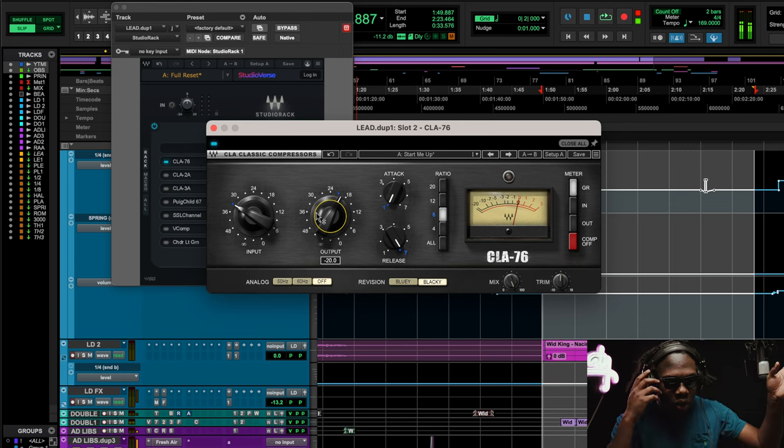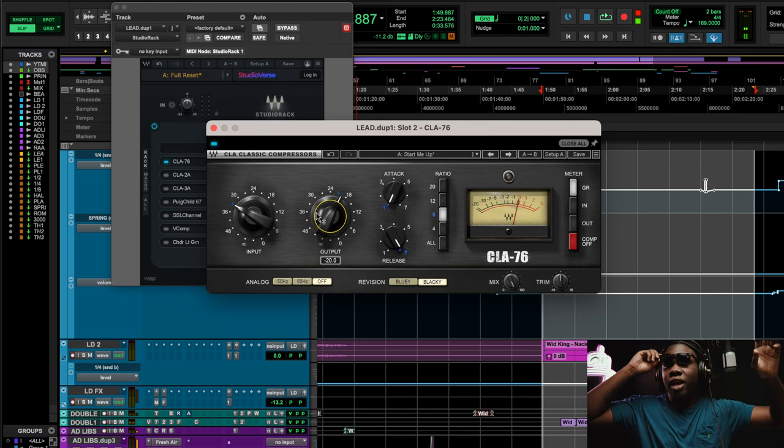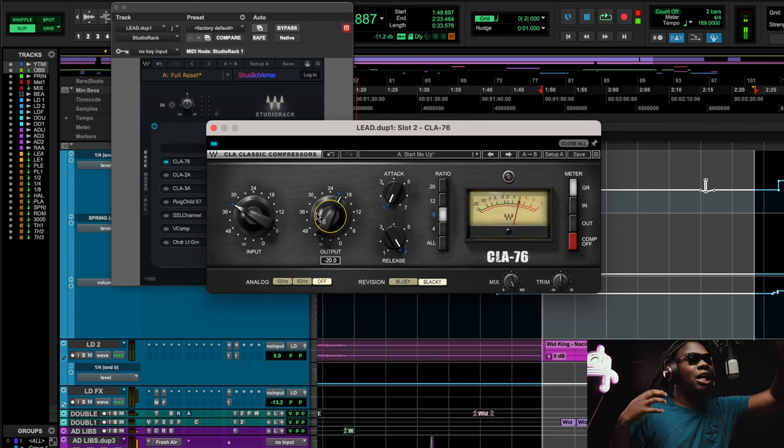So 1176s, FET compressors in general, are good when it comes to mid-range presence. They're even great on guitars as well. Whenever you want to add some type of presence, it's not just about taming peak level, it's also about the tonal qualities that you get from the components. Something like an 1176 has transformers and the FET components, and it gives you a push at around 10K hertz, a presence push that's coming naturally.